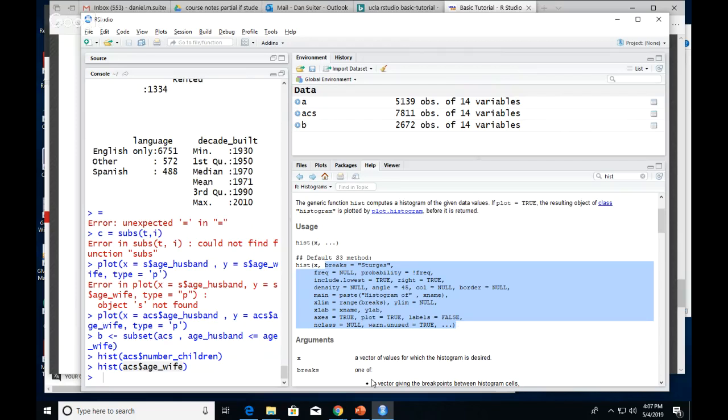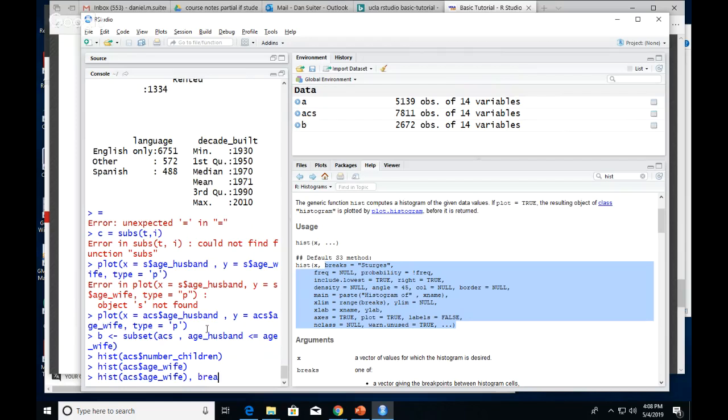If I wanted my number of bars to be something different, I've got to look at this to see where it is. Breaks. Let me see if I can remember this without thinking about it too heavily. It's not coming to my mind quickly.